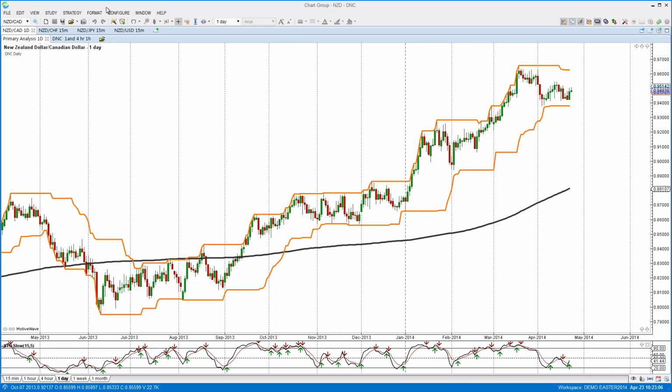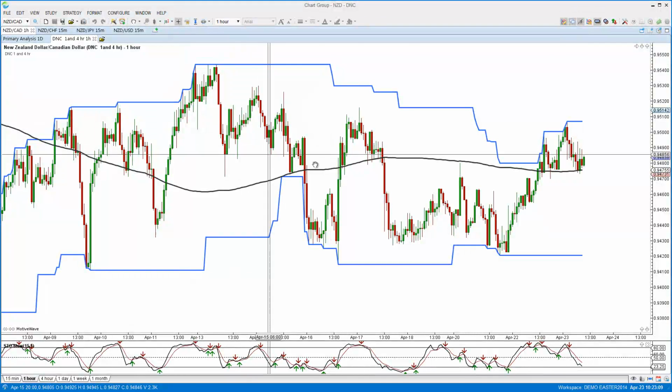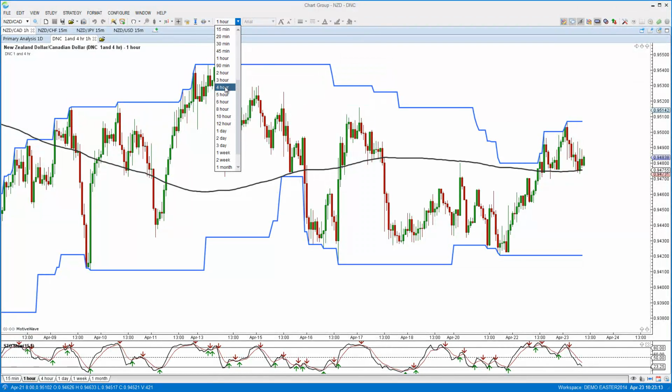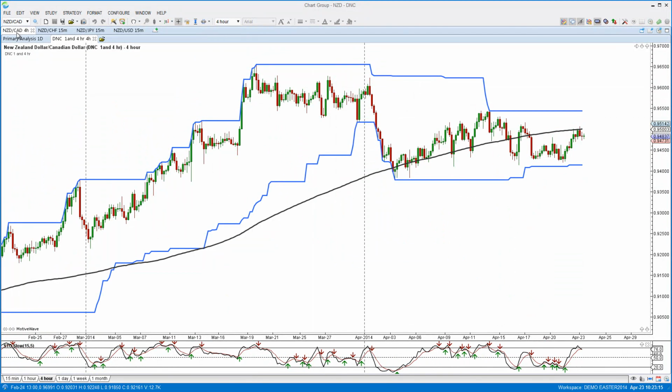What we're going to be looking for is price to come up on the 4-hour chart, on the Kiwi CAD, above the 200 simple moving average, hit this top DNC and reactivate us in the trade. Or we could take it here as a more aggressive stance, with price closing above 95.18, and that would be quite significant for us to be able to move up.